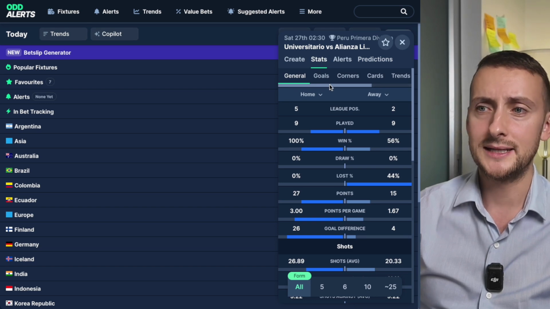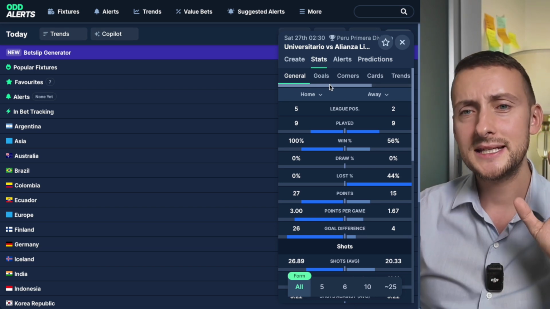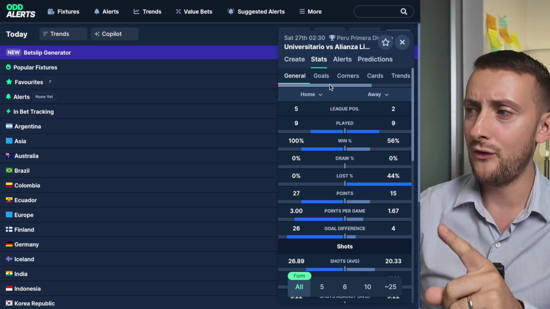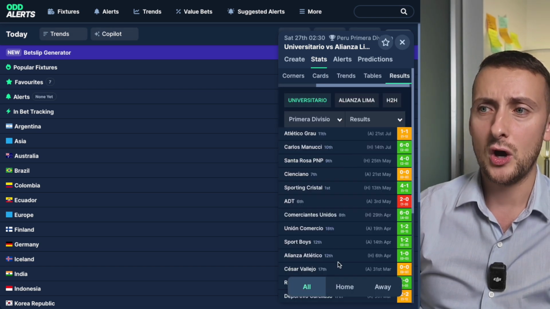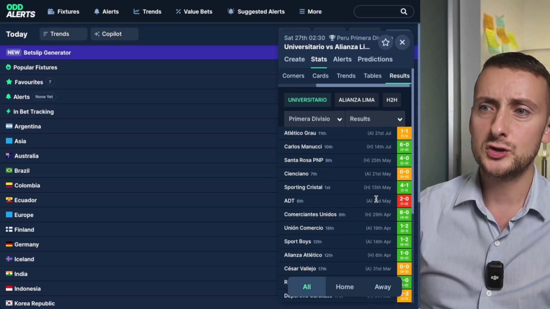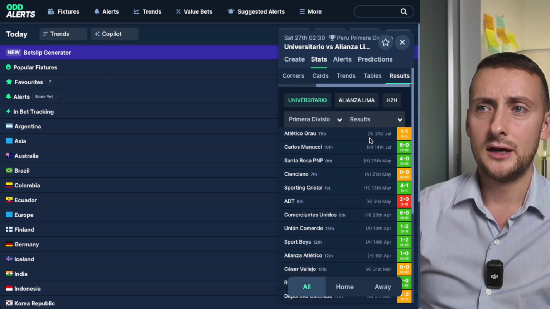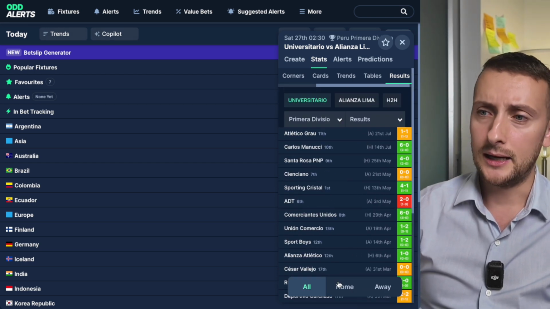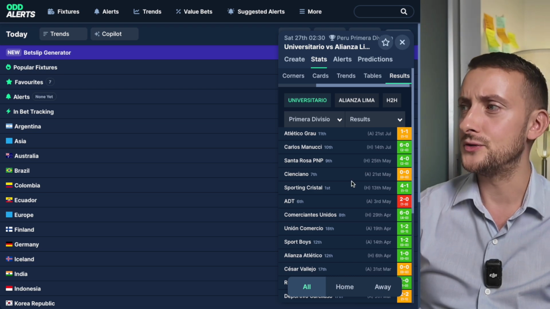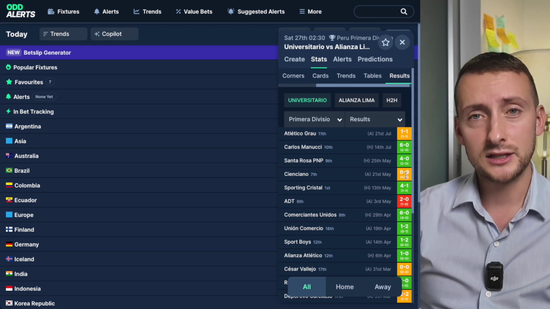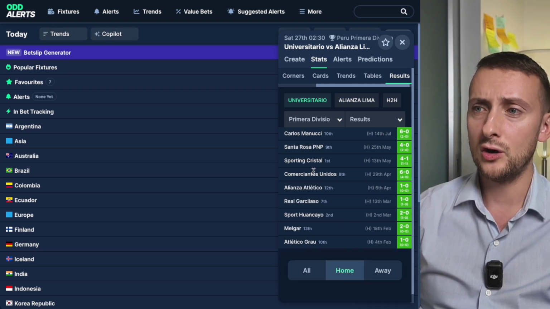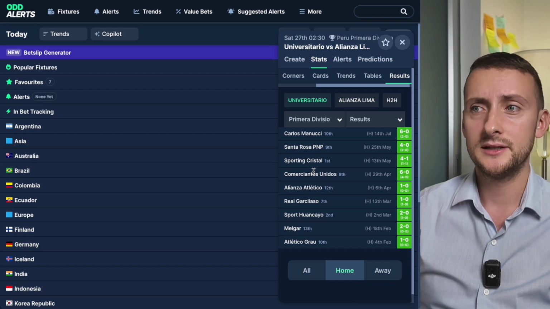They've won every single home game, 9 out of 9, goal difference of 26 compared to the 4 of the away team here. And the away team, you know, they're no schmucks, but if we look at the results and we take a look at the home form, even without looking at the home form, just one defeat all season for Universitario. I don't know why every team I pronounce that isn't English sounds Italian, but that's happening at the moment. 1 goal conceded in the last 4 games total, and we'll look at that home form because that's what it's all about. 1 goal conceded this season.